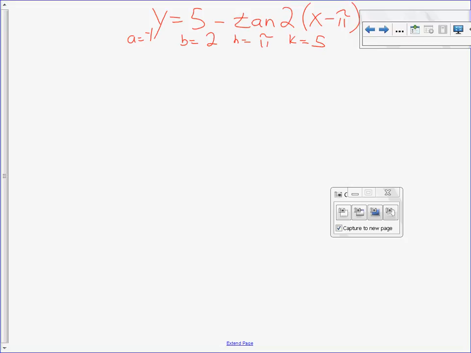So now we have to figure out what our period is. Remember the period for tangent is going to be pi over the absolute value of B, which is 2. So it's pi over 2. Which means your asymptotes are going to be where? Very good. Your original asymptotes are going to be at pi over 4. Remember, in order to figure out where your original asymptotes are going to wind up, you're just finding half of the period. The easy way to do that is just multiply it by 1/2. Okay? So now you have enough information to plot your original graph.